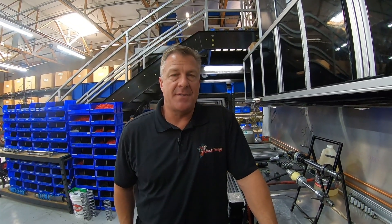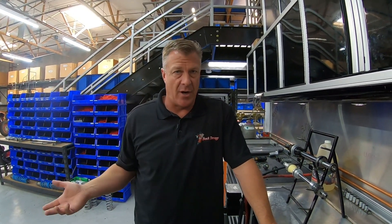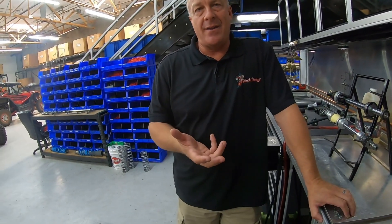Swedge Double Zero asks: should I upgrade my A-arms and radius arms before bringing my car in for an appointment? We would prefer you have all accessories on the car the way you're going to drive it whenever we do the work — that way we're tuning the exact weight and exact geometry that's on the car. If you're going to change to long travel, we want that done before, because we're going to change the springs. If you don't have everything yet, tell us what you're planning so we can tune for that.